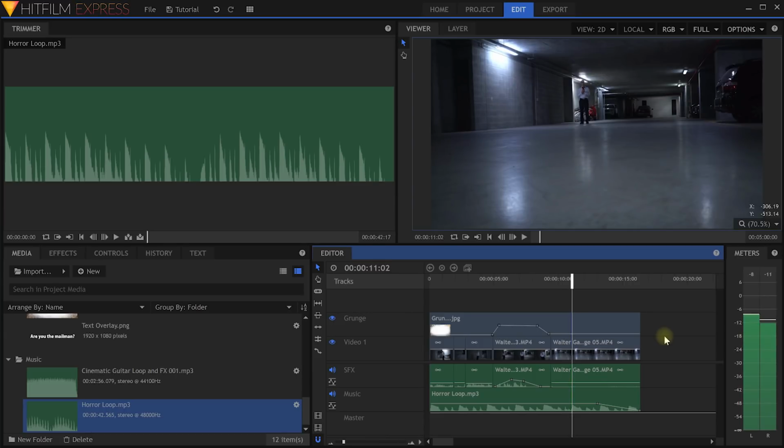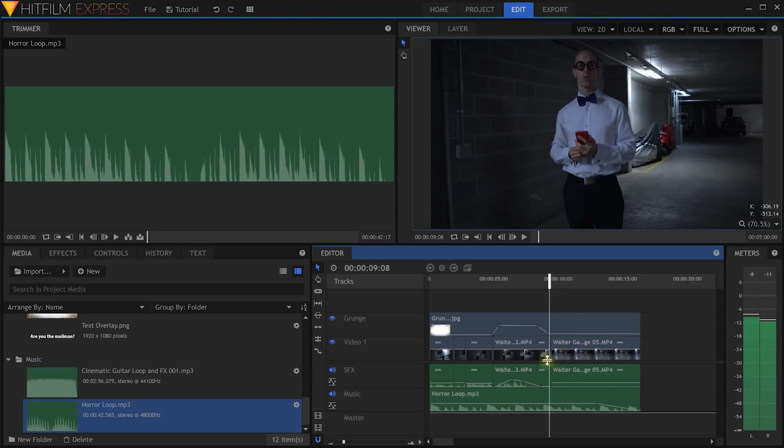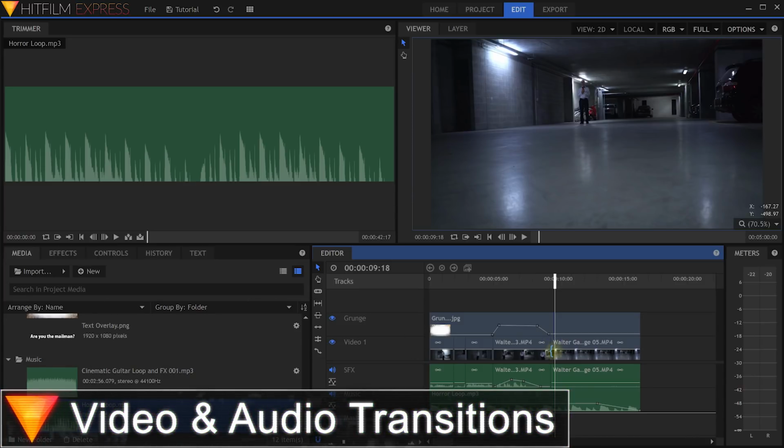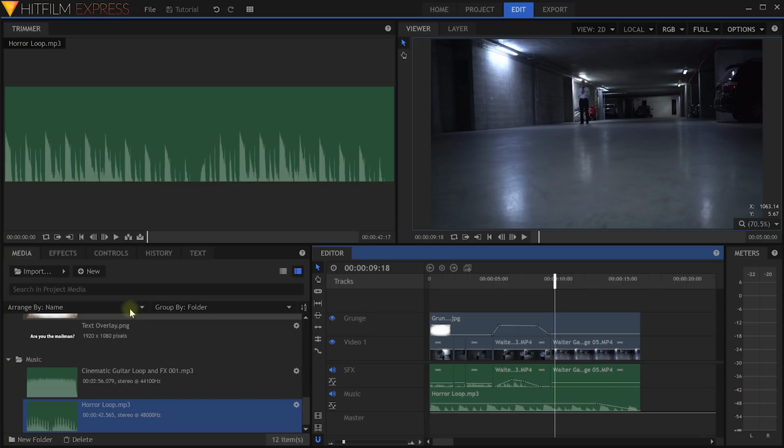Very dramatic. One shortcoming, however, is that right now all of our edits are just straight cuts on the timeline. It'll just simply cut from one clip over to the next, and the audio will simply flick from one clip to the next. So in order to make these cuts a little bit more seamless and kind of make them melt and blend together a little bit better, we're now going to look at how to use audio and video transitions. You can find all of the transitions, both for video and for audio, over on the left-hand side.